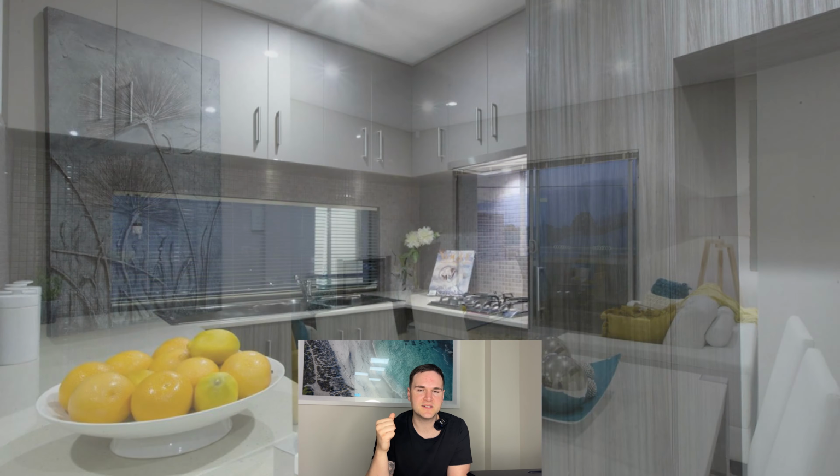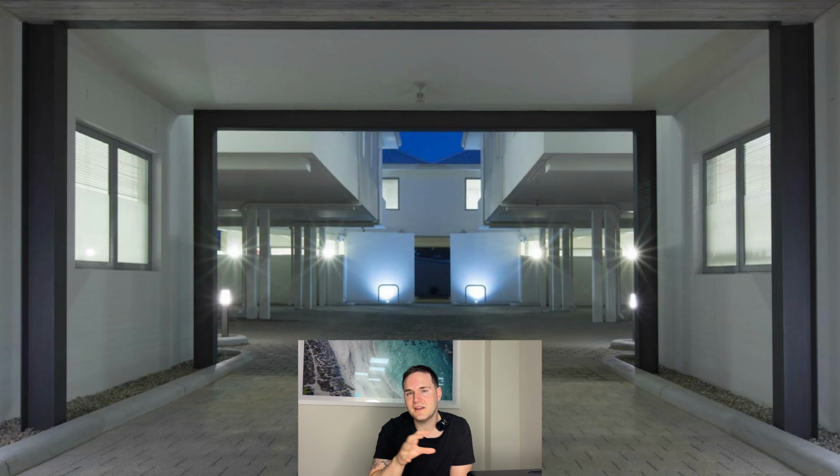If you actually have a look through some of the photos, you can see it's modern, it's clean, it's low maintenance. It was already tenanted. Property like this, you don't have to worry about fixing things and renovating kitchens and renovating bathrooms and renovating floors and all that kind of stuff. As you can see from the photos, this is a set and forget style property.